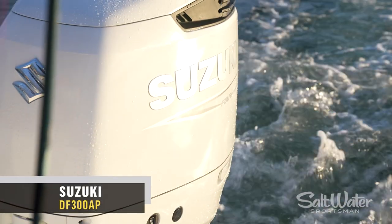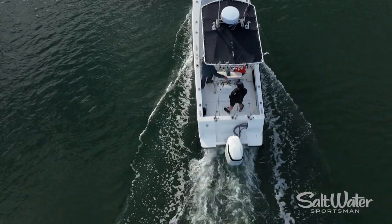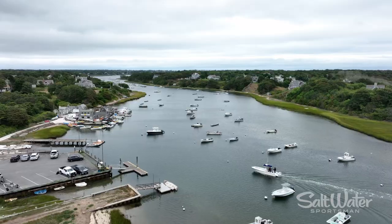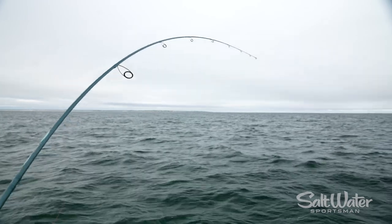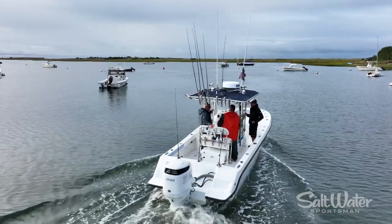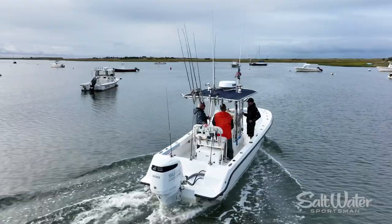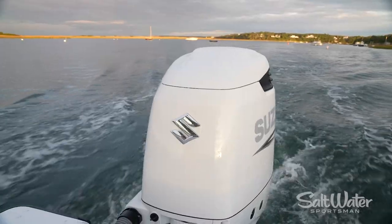It's a brand of outboard that I've become highly familiar with in my 22 years of being a boating journalist. I grew up fishing with my father, fished commercially for years and years, and then moved into the charter aspect of it. I got my 100-ton masters six years ago when I started chartering, and every boat that I've done charters on has had Suzukis.